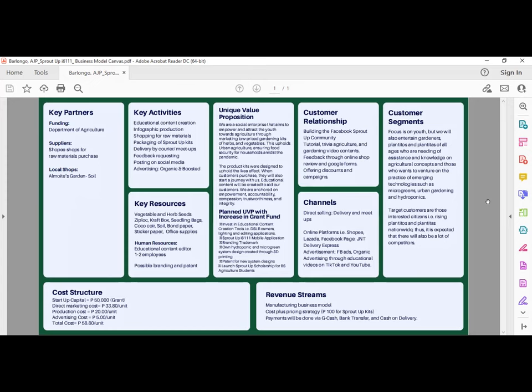Kasama rin dito sa business model canvas ang key partners. Ano yung saan magmumula yung funding, ano yung mga suppliers, local shops. Those are the partners. Meron din of course yung key activities. As an entrepreneur, as someone who looks at the overall process, kailangan ilalagay mo rin doon yung activities na gagawin mo sa iyong enterprise. In my case, I have educational content creation, infographic production, shopping for raw materials, packaging of Sprout Up kits, delivery by courier or meetups, feedback requesting, posting on social media, advertising. Those are key activities that I have for my enterprise.